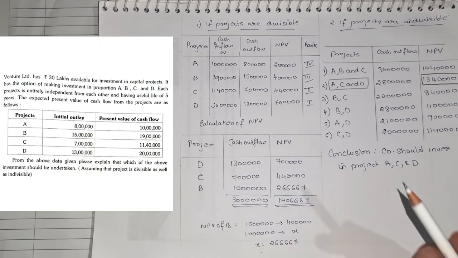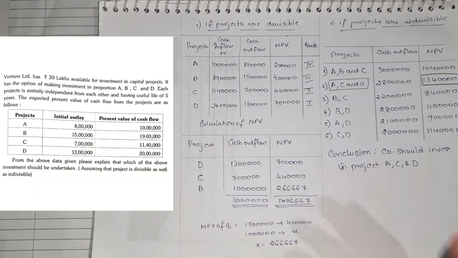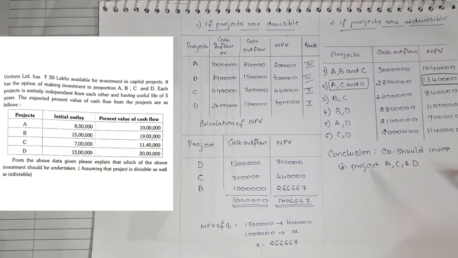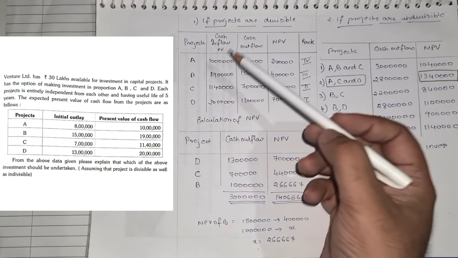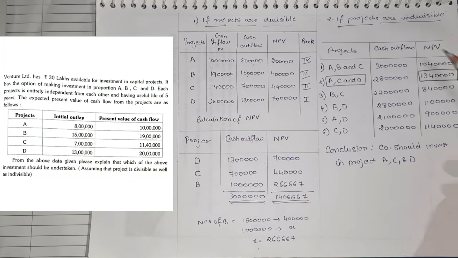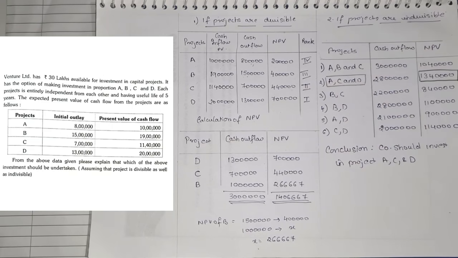Okay, so this is how you'll have to solve the sum where they're asking you to find the best alternative under capital rationing when the projects are divisible and when the projects are not divisible. Okay, I hope everyone has understood. This is the very first type of sum where they had given us the outflow and inflow in the question. So we had to find NPV, we ranked them, we got the value. Similarly, in the second case of indivisibility, we have to take various alternatives and check the outflow with the NPV. The best NPV will be the selected investment strategy.